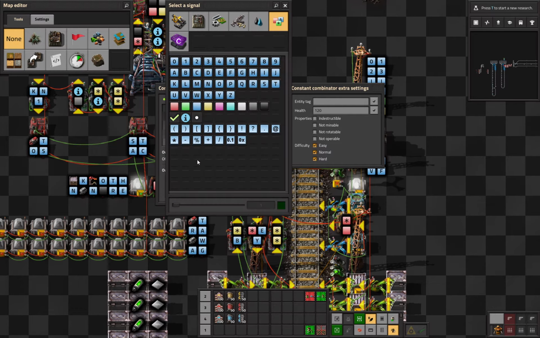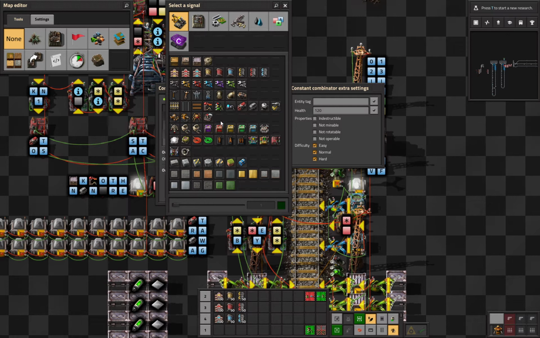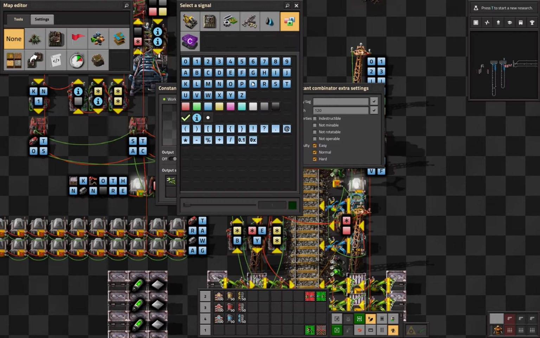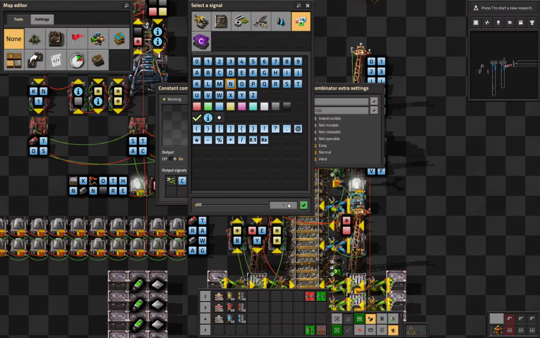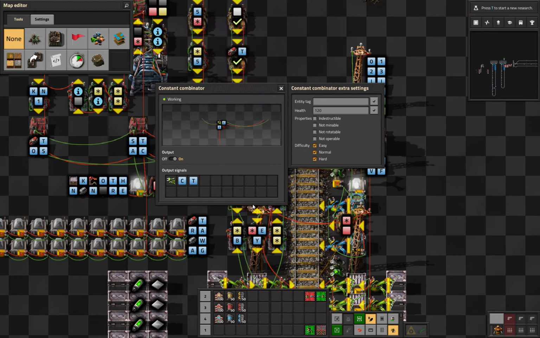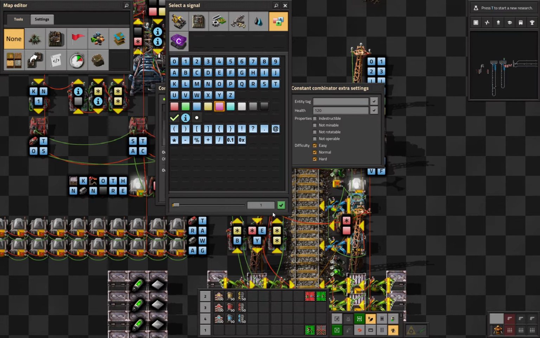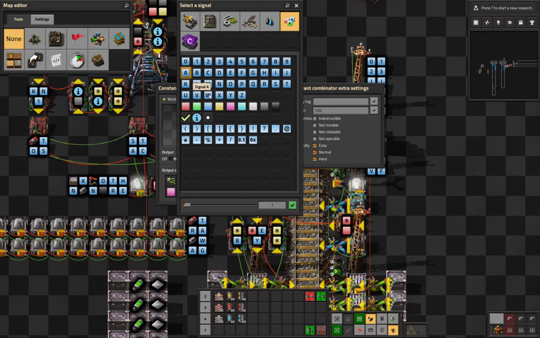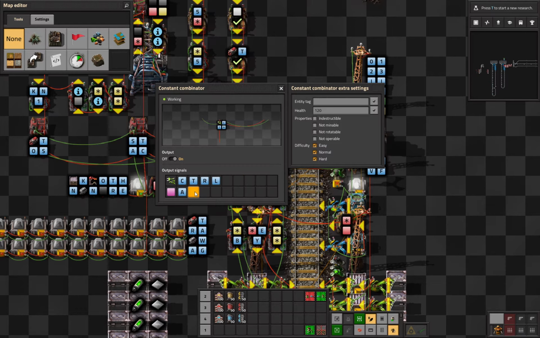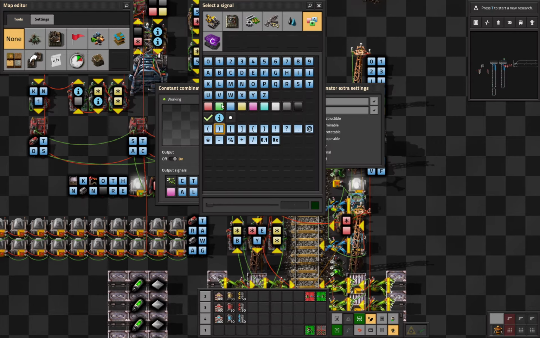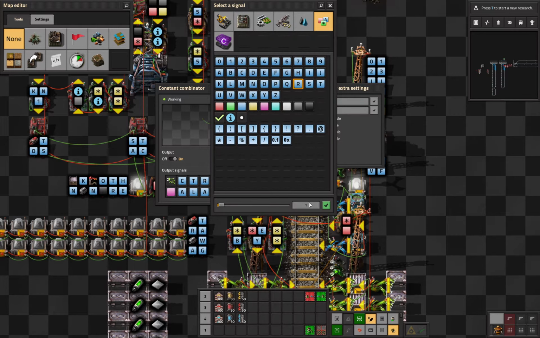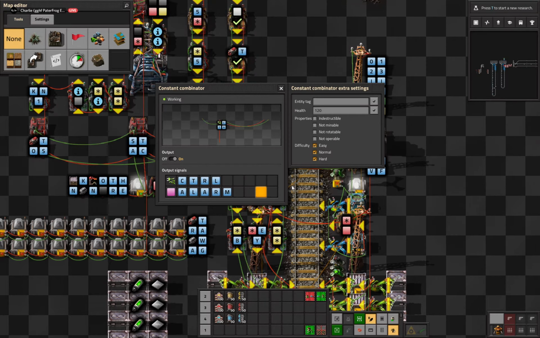And this is inserter control. Control. And alarm. Okay.